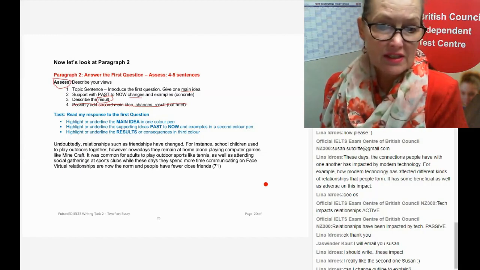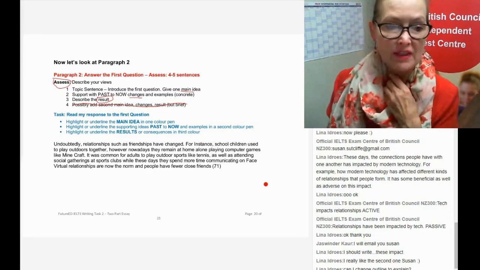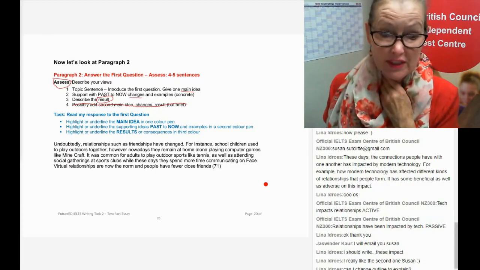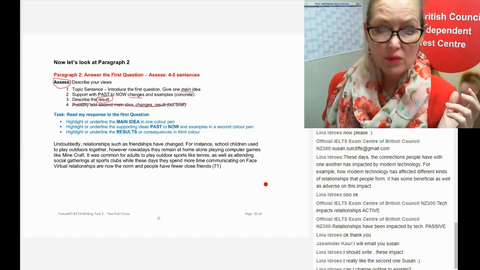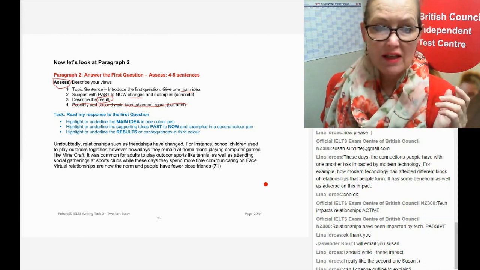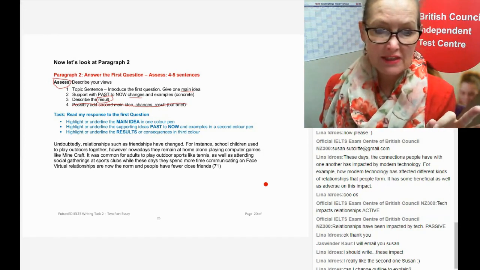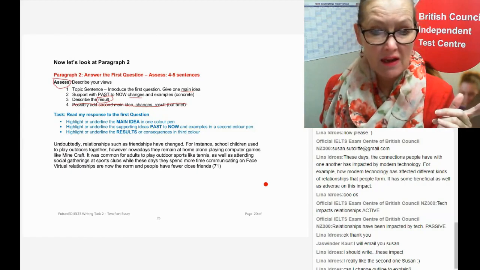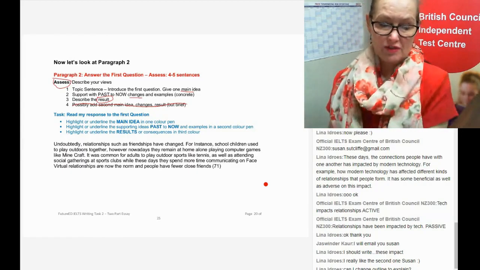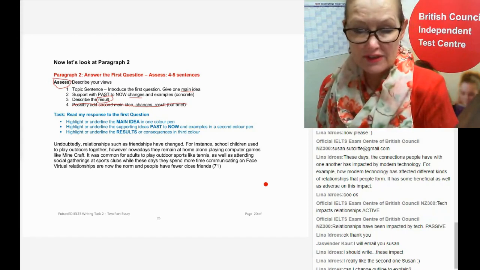I don't think I had time for that. I think I took it out. We'll have a look. And once again, if you want to read the paragraph that I've written from the ideas above, if you can, use 3 different color pens. So main idea in one color, those supporting ideas, changes and examples in another color, and do your results in a 3rd color. I'll just give you a few minutes to read that through carefully.